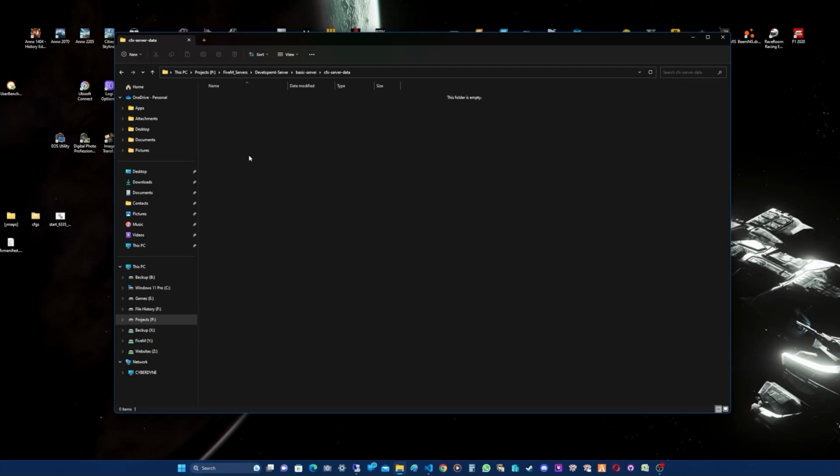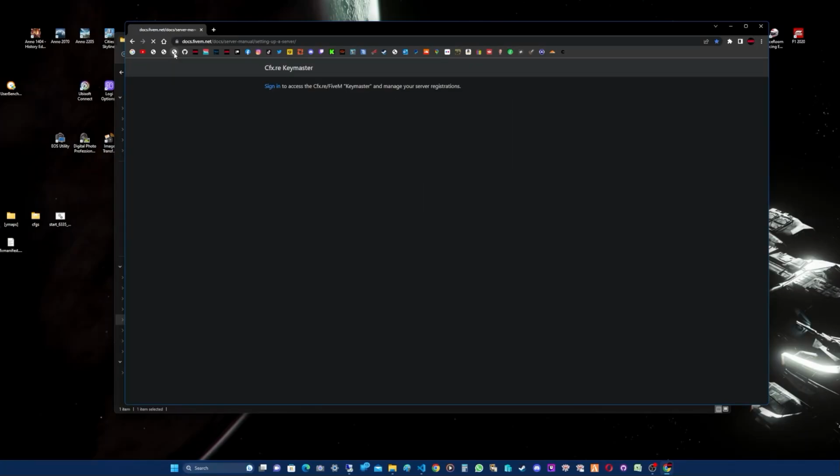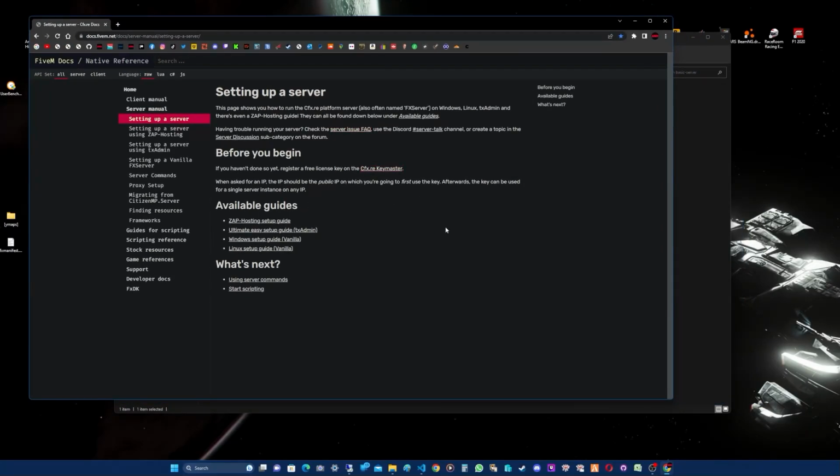In that cfx-server-data will be your resources and your CFG when they are created, and like your image file if there's one. Before that will be your artifacts. So what you'll do for the artifacts, which you'll need, FiveM documents. When I can find the right one, that is, it's master. So you want documents. I'll put the link in the description. So the first thing you see there, what you'll want is your key.